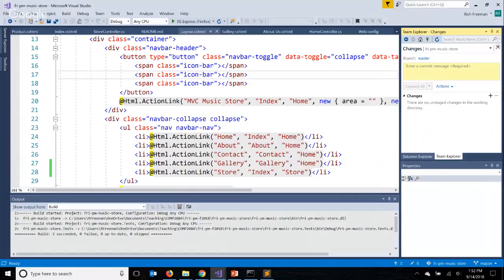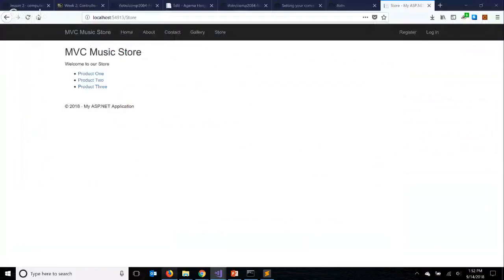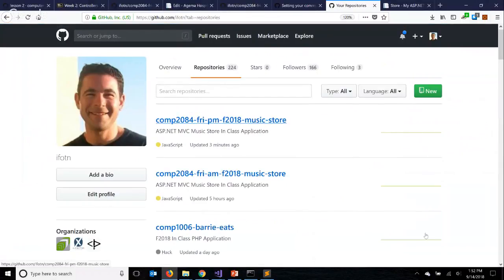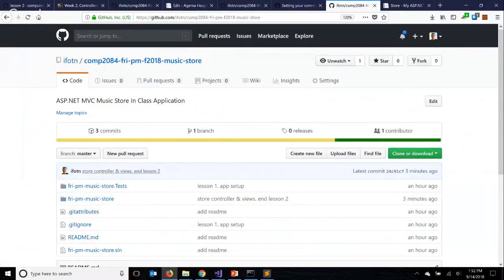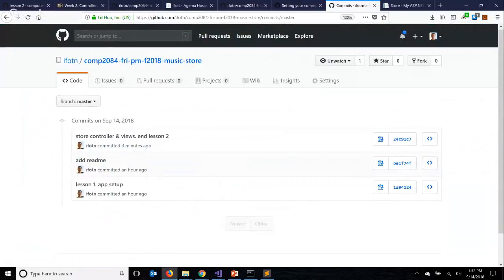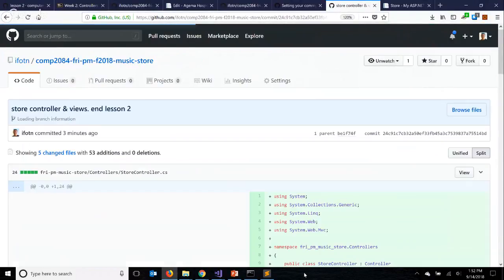But if you want to check after you've pushed, the safest thing to do is go back to your repository and check it. So it tells me updated, that I just updated it, and that there's my latest commit message, right? So I know that it worked. And if I go to 3 commits, right, it shows me, and if I go in here, I can actually see the store controller.